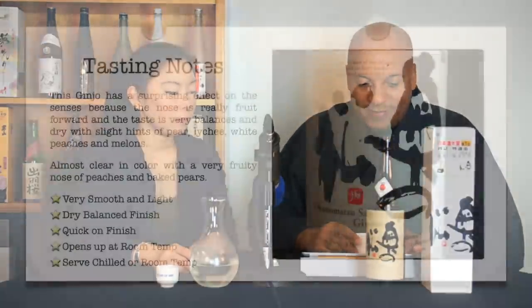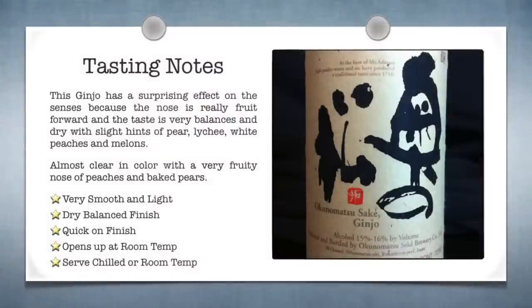Yeah, it's a little crisp on the entry, like the front of my tongue. But it goes away really quickly, and it's super mellow. I think I could drink this whole thing. Super easy to drink.